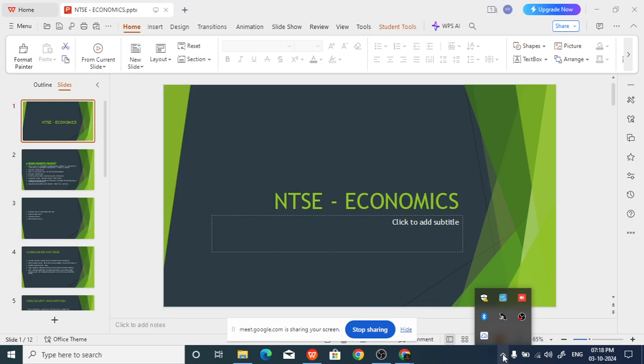Similarly, you must have heard of a term called GST. Goods and Services Tax is called GST. GDP is Gross Domestic Product. Now we say we are the sixth largest country in terms of GDP. What is our GDP? Any idea?